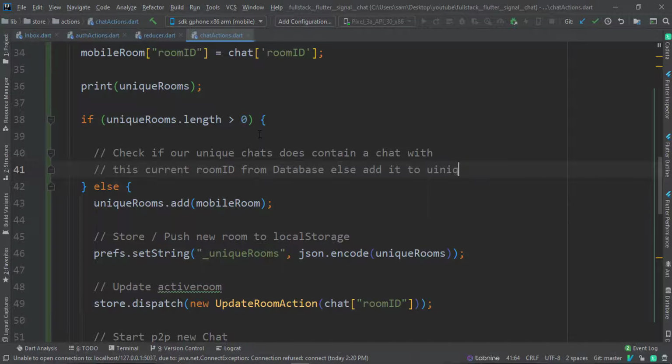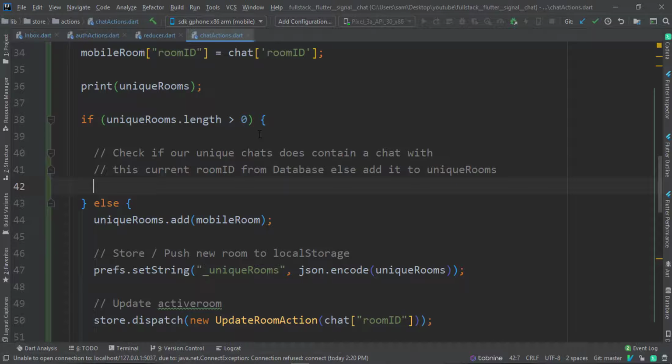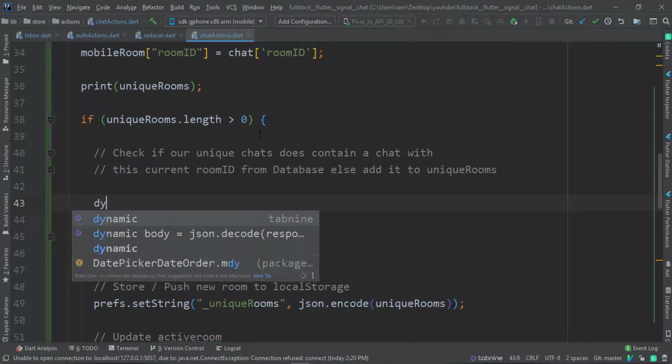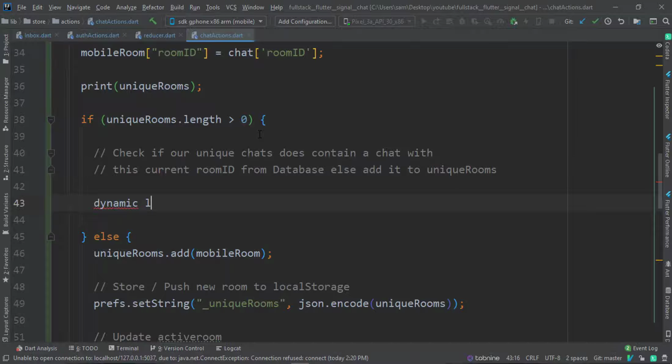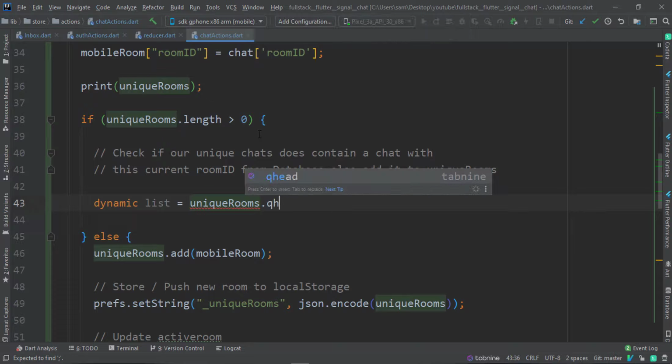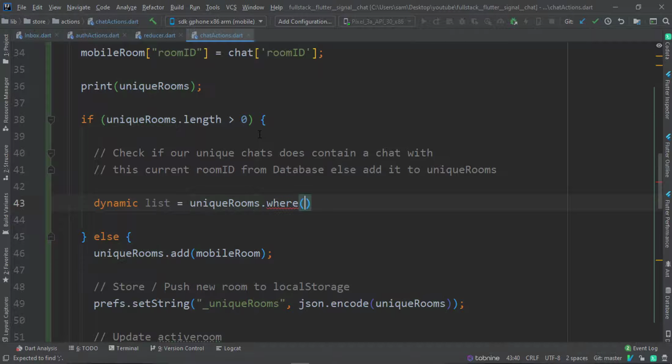This is in a case that we have something already stored in our unique rooms. So we have a dynamic list. So this dynamic list is going to take our unique rooms dot where. So we want to search for that room ID.